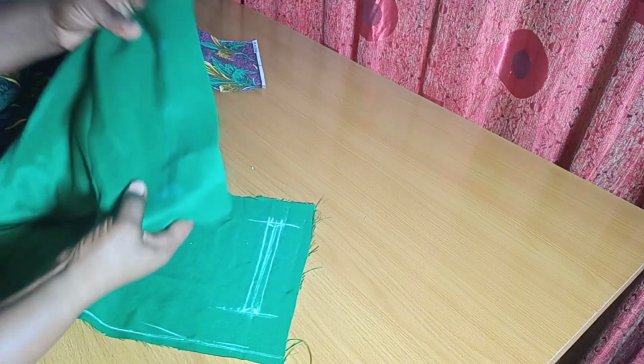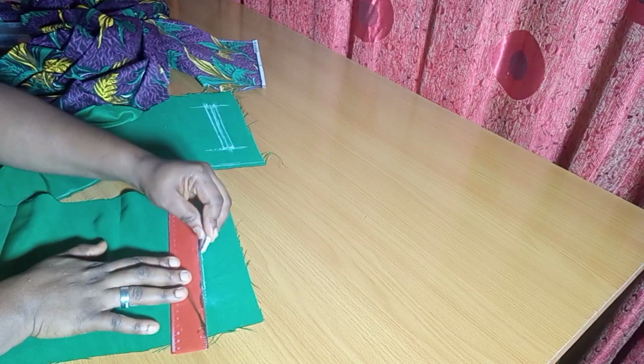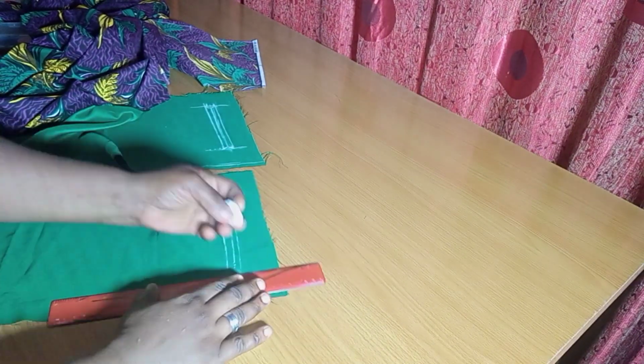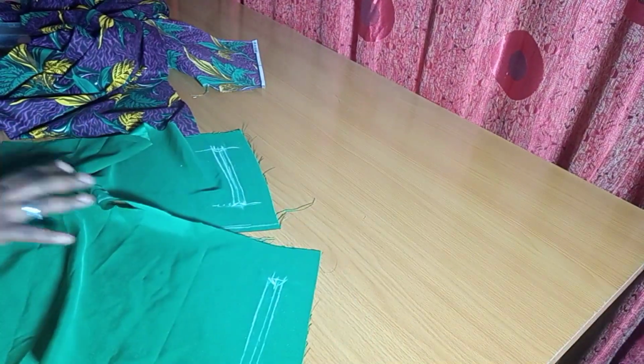Once I have achieved that, it might not be so clear, then you can now go ahead and still use your ruler and chalk to make sure that you have it clearer, like you see me doing. So you can see we have achieved this now.